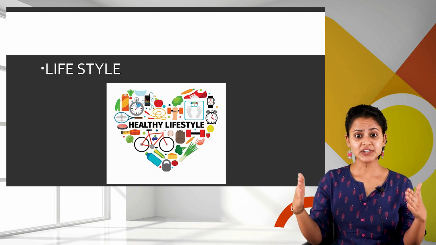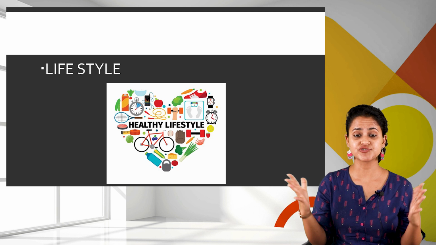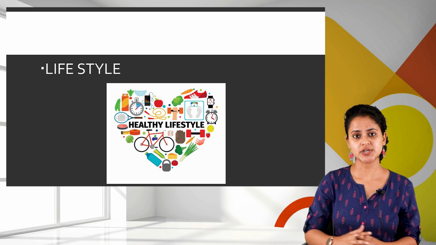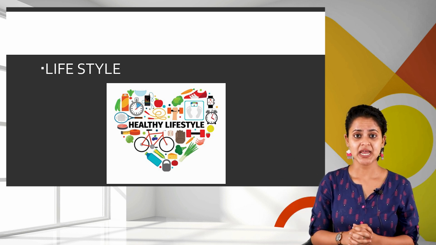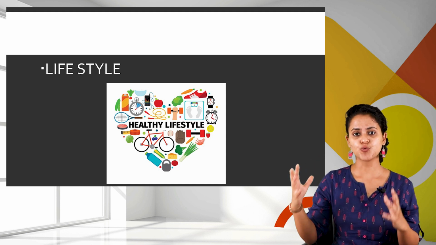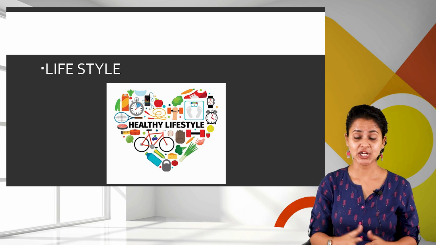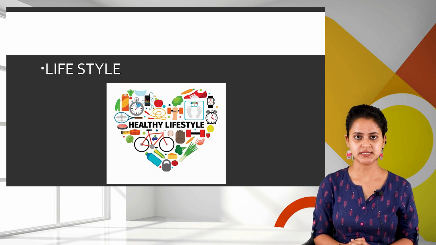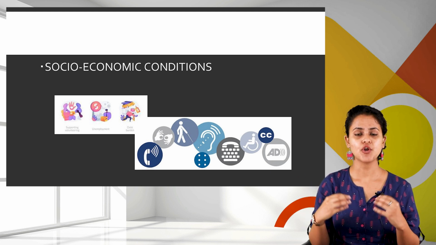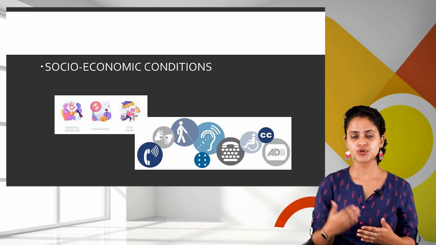For example, if a client is not following a proper or adequate diet rich in vitamins and minerals, we may see that the person tends to develop other disease conditions associated with the cardiovascular and gastrointestinal systems. That's how each factor associated with lifestyle influences health and can lead to the development of diseases. Now we are going to read about the socio-economic conditions or factors, which are also considered a determinant of health.